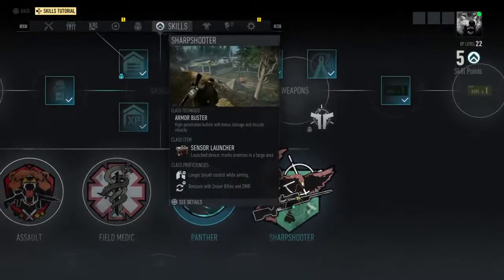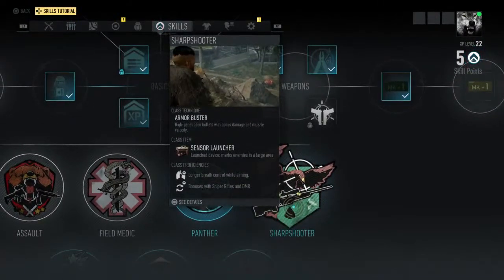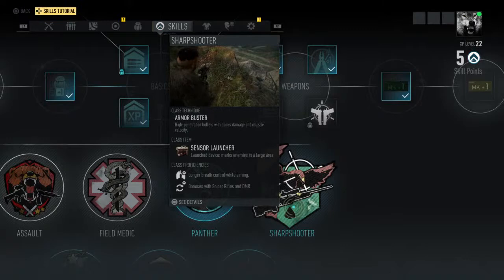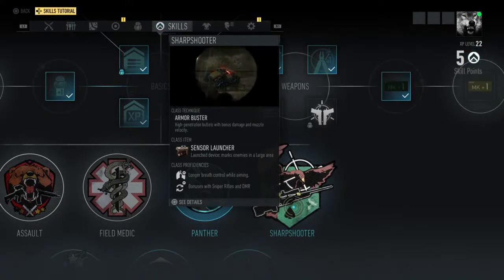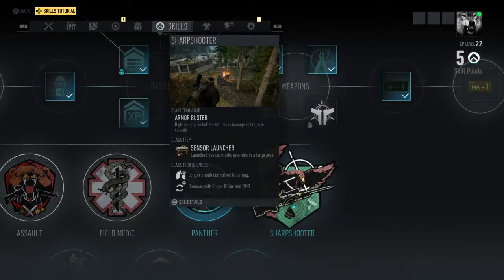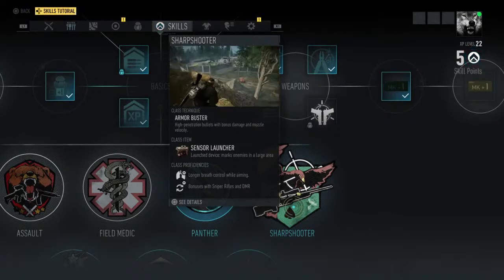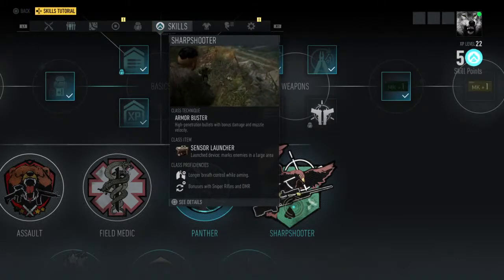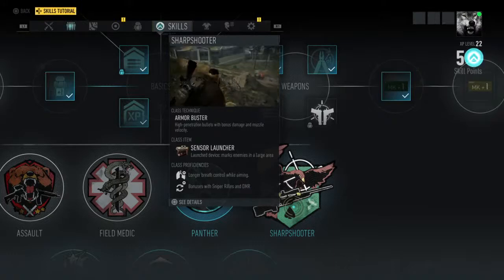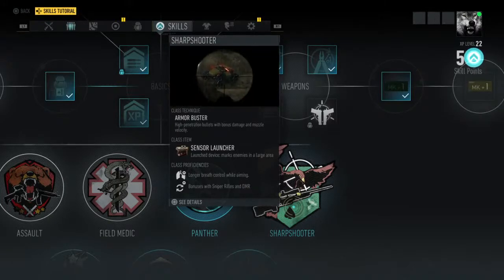Let's see here. Sharpshooter. I kind of skipped past sharpshooter. So sharpshooter has that sensor launcher. That's what I just mentioned, that the Pathfinder has the same sensor launcher. The only difference is that this sensor launcher is in your hands, and you can use it pretty quickly. A few seconds, kind of pop, pop, done. Whereas the armorous drone, you have to have a place to sit back and go through the whole process of flying the drone and so on.